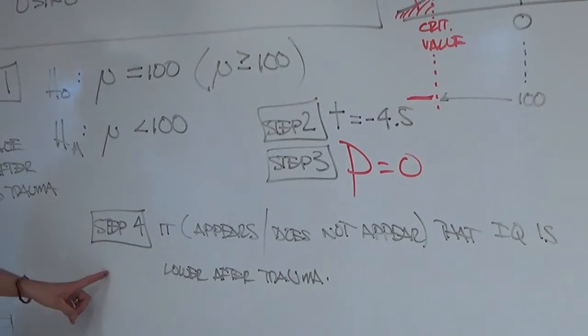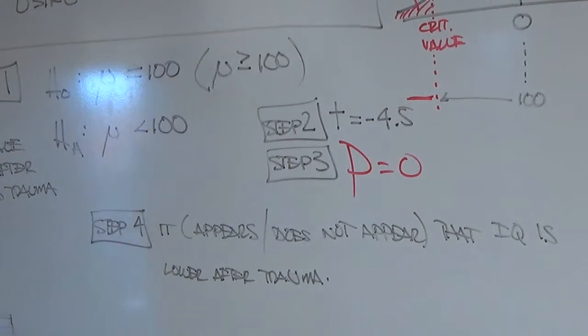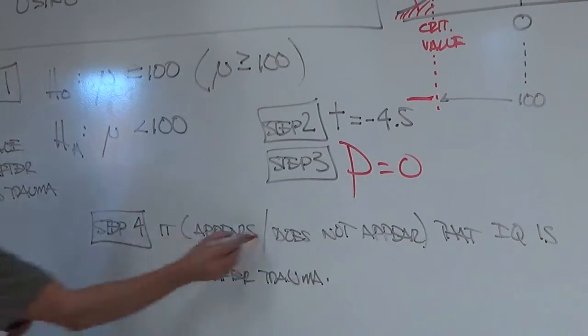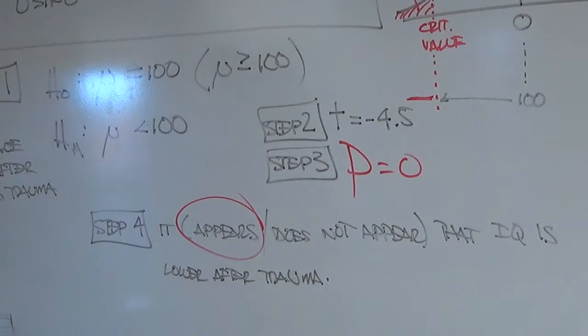So what do you think as far as the conclusion goes? Does it look like IQ has been lowered? It sure does. It appears that the average IQ has been lowered after acute head trauma. Is that believable? You guys buy that? Ask me questions if you have them right now. Ask any questions that you have. Any concerns that you have with the data.